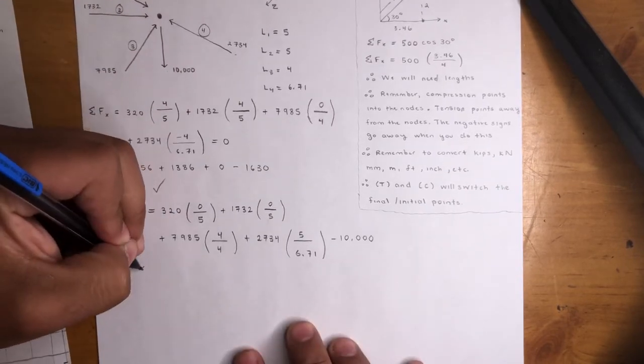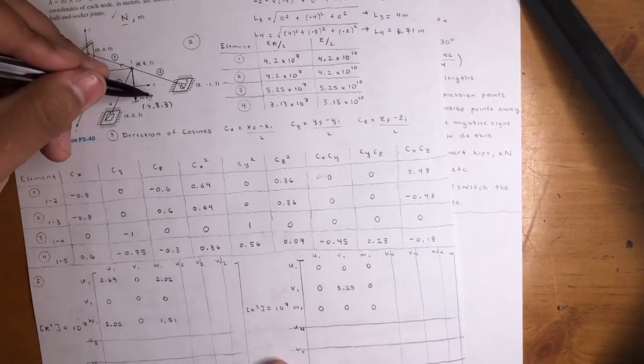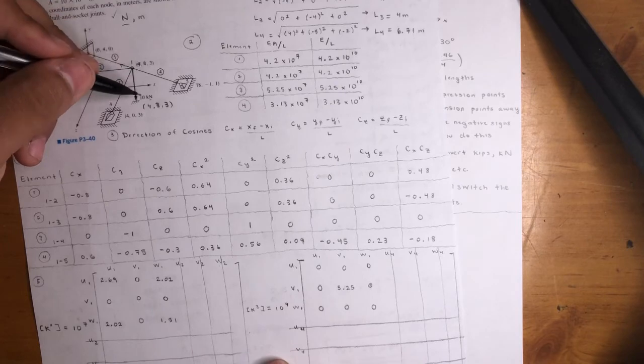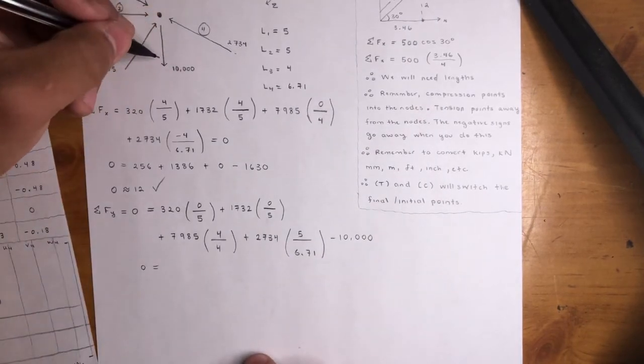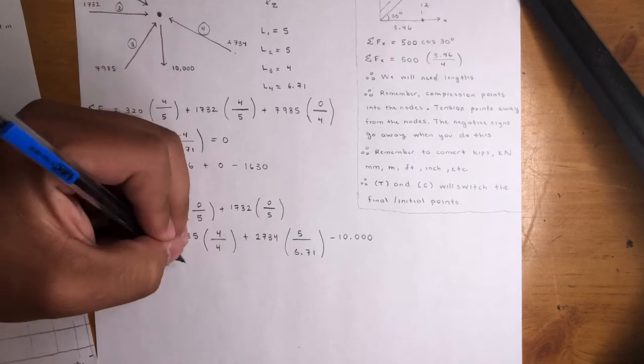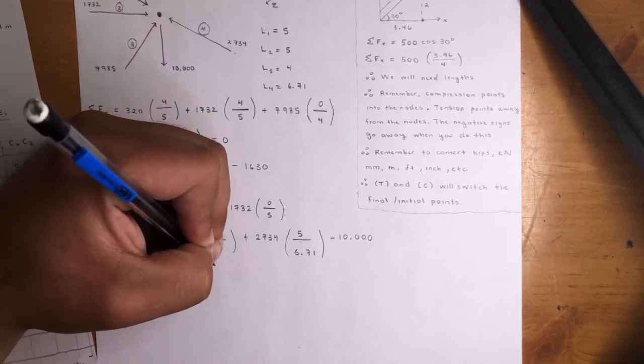Hopefully I didn't confuse you guys with this example that I did. I wanted to show you guys that it matters if it's tension or compression. In this case, like I said, we already know it's pointing down. It's -10,000. But I just want to make sure you understood that example. If you didn't, I really can't explain it any other method.